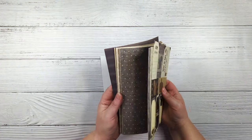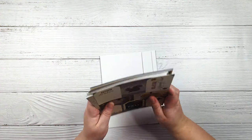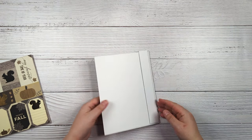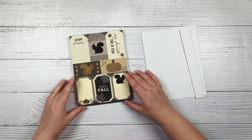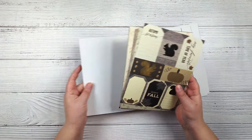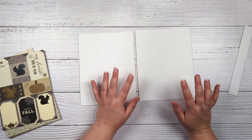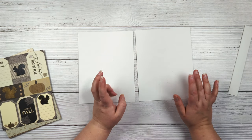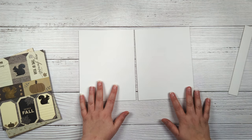Okay, so I've gone ahead and prepped all of my paper for my paper pad, and I also went ahead and cut a couple of pieces of chipboard to make my base cover. So again, this is going to be very basic. It's very easy to make. It's a lot of fun, and you can do it with paper from any collection, so for any season really.